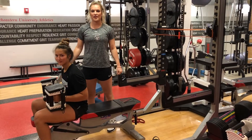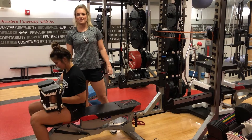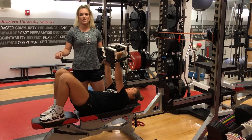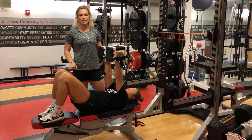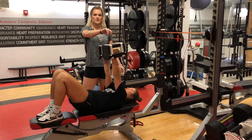This is my teammate Maddie Hartman, one of the big dogs on the team, and today she's going to show you alternating bench press. She's going to have her feet up on the bench to get hip positioning and to keep her back flat against the bench. She's going to reach away and try to touch my hands at the top to get her rib cage down.